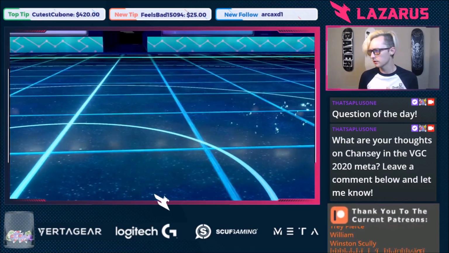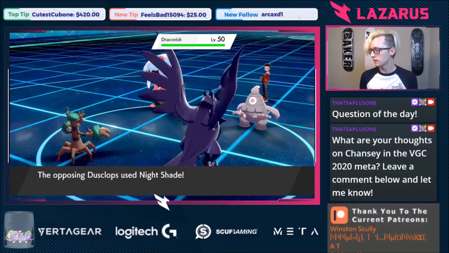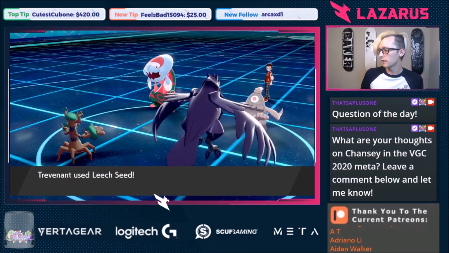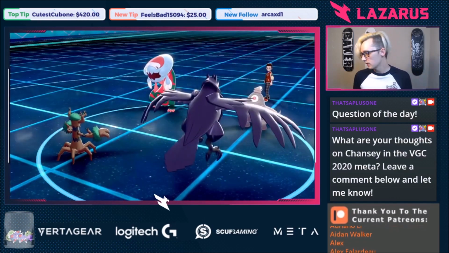Is it going to be Dracovish? Yep. That's great. Great Toxic. Nightshade into... Yep, perfect. So we didn't need to just fodder health on that Grimmsnarl. And that's really good. I'm curious how I should be playing this.